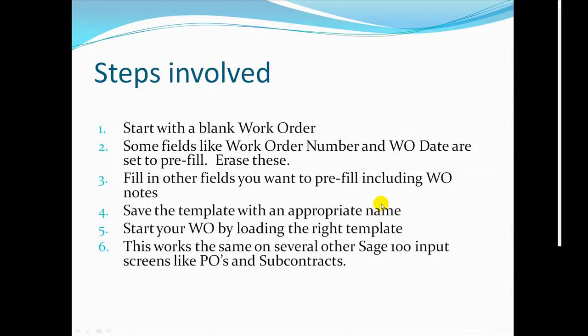Start with a blank work order. Some of the fields for the work order, like the work order number or the work order date, are set to pre-fill. You want to erase these. Fill in the other fields that you want to pre-fill when you use this template. Save the template with an appropriate name.